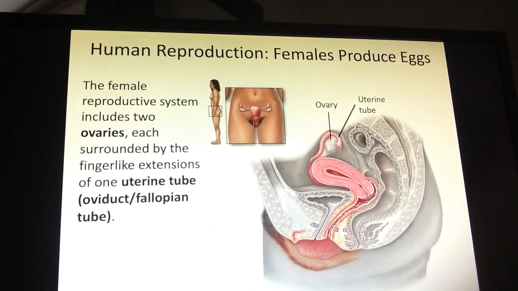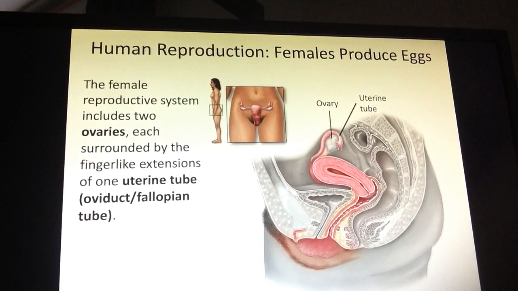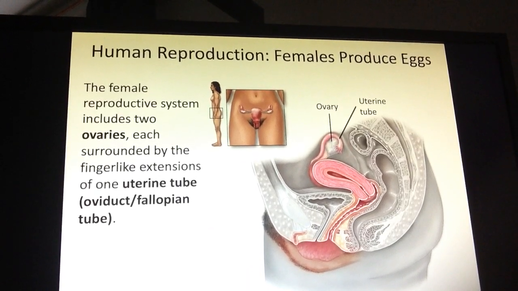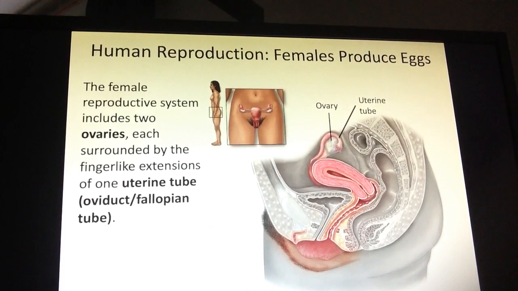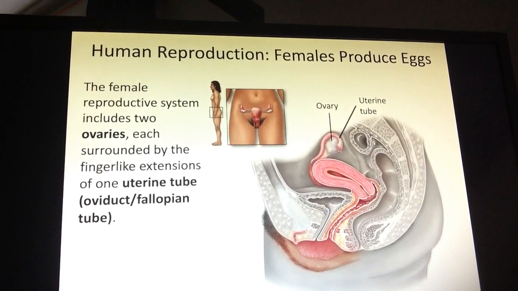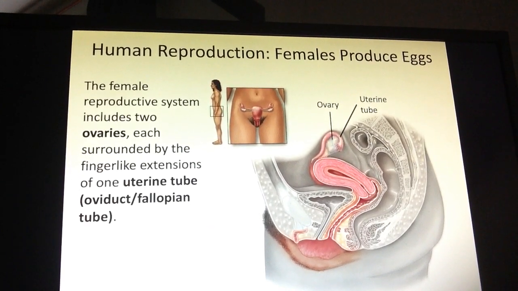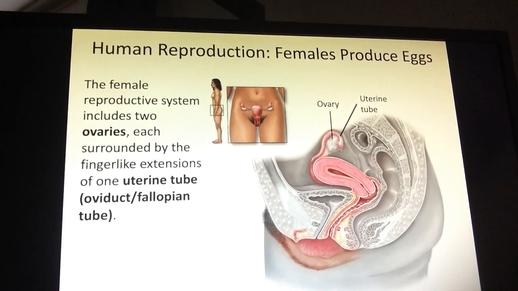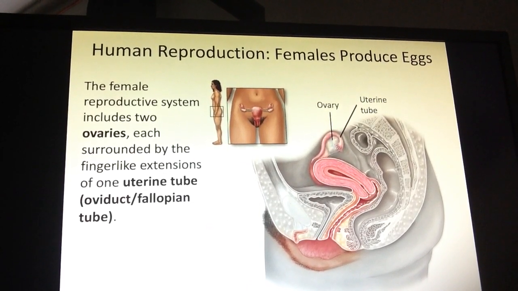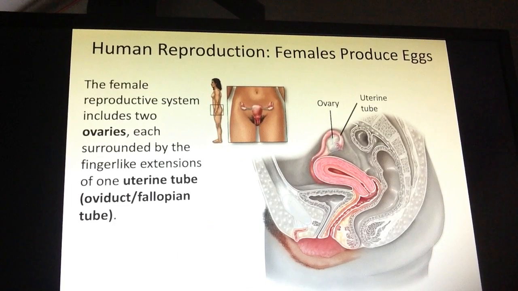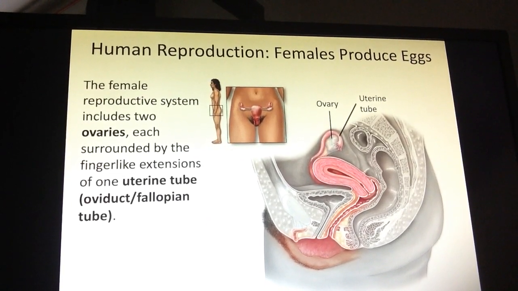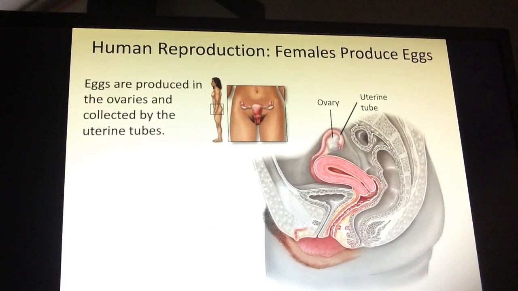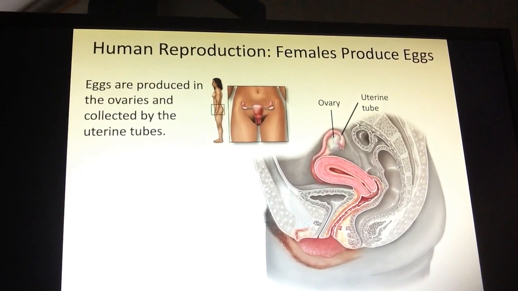So the uterine tube is the tube that goes to the uterus. It also has other names, oviduct and fallopian tube, but I like uterine tube because it's the tube that goes to the uterus. Uterus is the womb. It's where the zygote will implant as a cell structure called a blastocyst, and then become the embryo and the fetus. The fetus is the baby, which would be born.